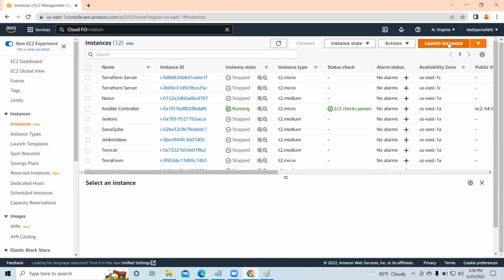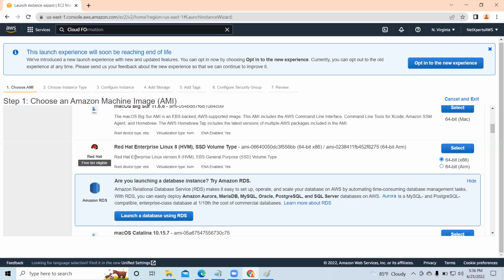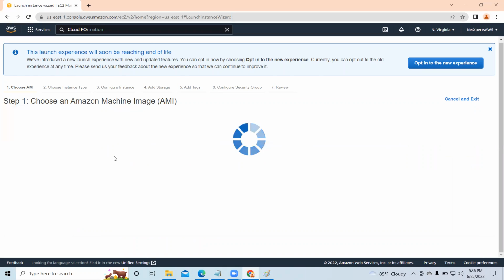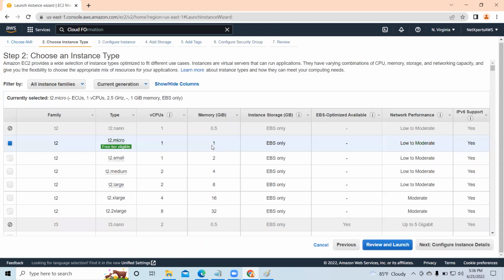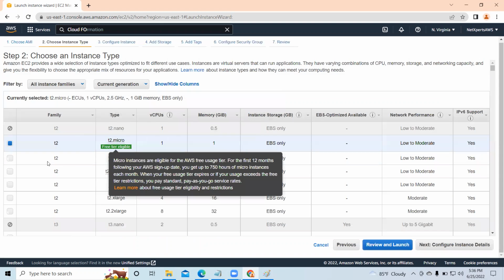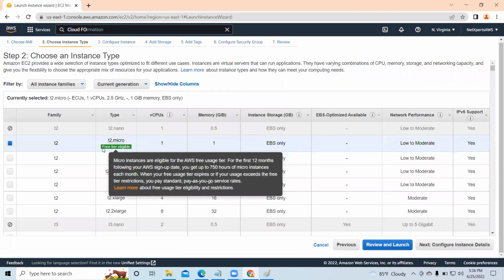Launch instances. You can go for Red Hat or Ubuntu or Debian or whatever server. Let me go for Red Hat. T2 micro is enough, guys. One virtual CPU and one GB of RAM. Since it's a free one, go for the free one, right?